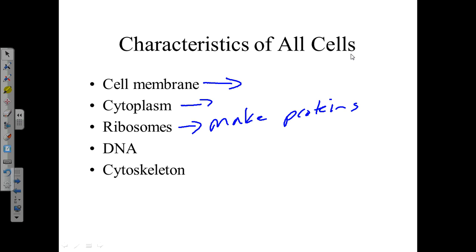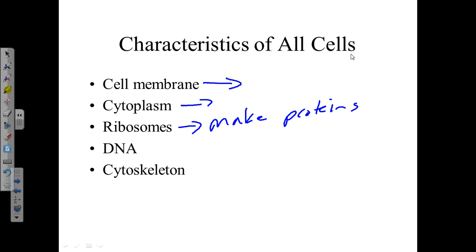Yes, ma'am? What if you eat carrots all the time? Does that mean I'm a carrot? It means part of you is made out of the proteins that used to be in the carrots. Well, what if people? Does that make you a person? Ew. Maybe. That's a good one. Moving along, though. We're not going too far down that road.